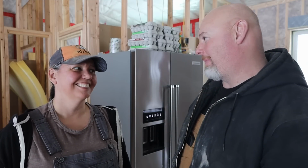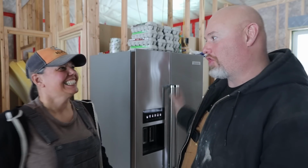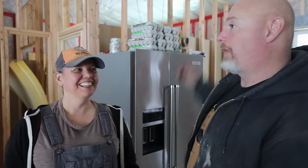All right, guys. Well, I've been busting my butt in that generator building trying to get to what we've got today. So we have power. The refrigerator is on our solar system, running off our batteries right now. The generator is charging the batteries. They discharged a little bit over the winter while they sat. So those are charging right now, and it's all temporary because we've got to get the walls built. But how exciting, huh?